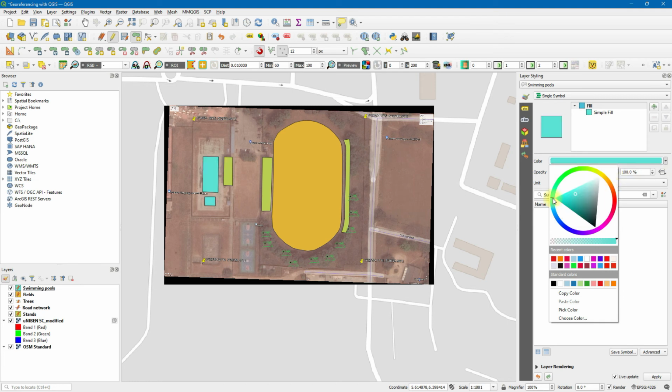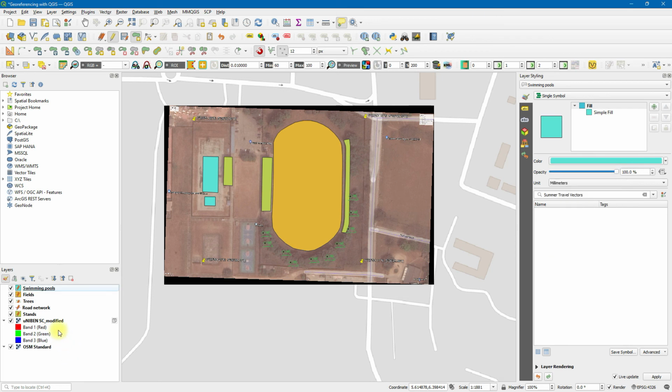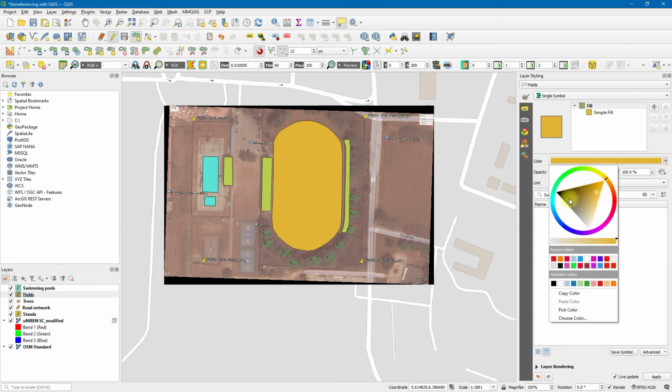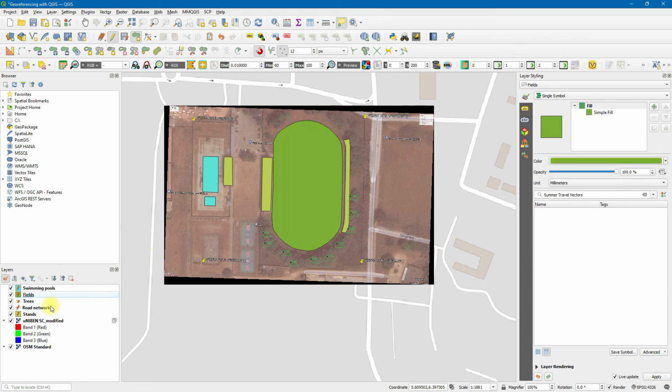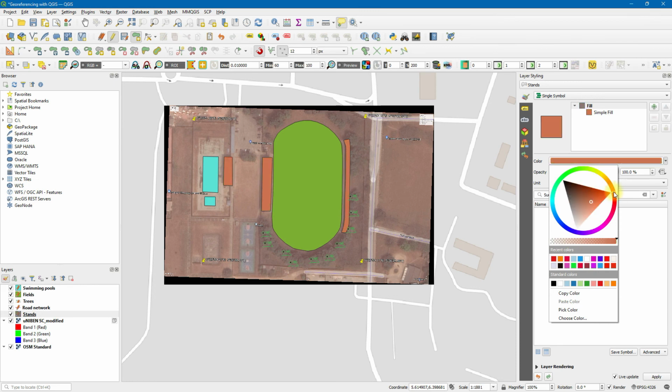Let's use blue for the swimming pool. You can use green for the field if that's what you want. Simple. You can use red for each stand.